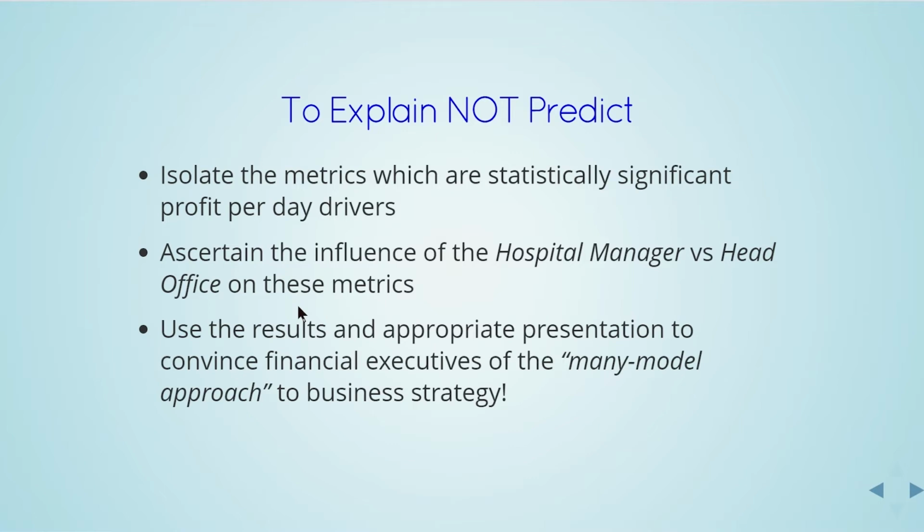Another thing is that we wanted to see, because there are certain variables that would be determined by the head office, in terms of the size of the hospital and how the hospital is staffed and how it caters for the demographics around the hospital. And then there were the day-to-day running and the efficiencies of the hospital, which were delivered by the hospital manager. So we wanted to separate those two things, to get variables that would say these are not within the hospital manager's control, so we can evaluate his effectiveness versus the head office decisions.